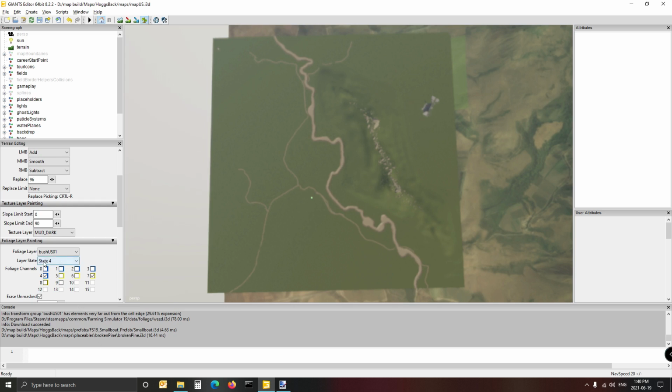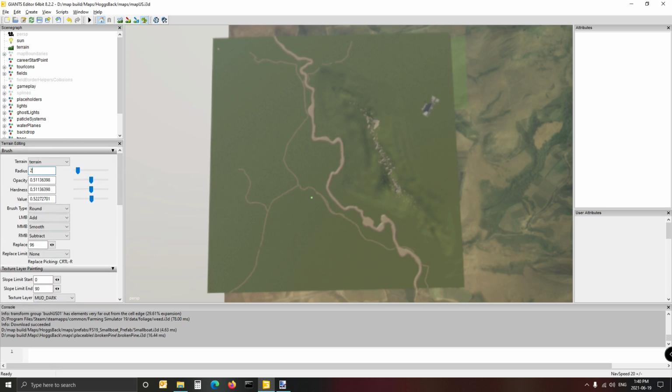Okay, I think that's enough bush 04s. So now we're going to go to state 2, and set our brush to 2. It's 2 and enter, and rinse and repeat. Just go rinse and repeat. So we just do that. I'm going to try not to go over the river too much. It makes my cleanup work a lot less. And this is just randomizing bush, guys.